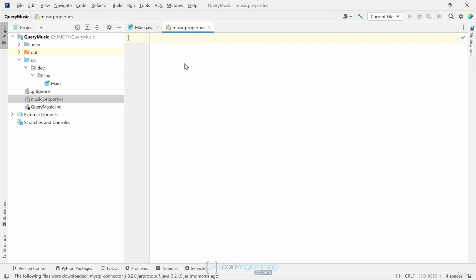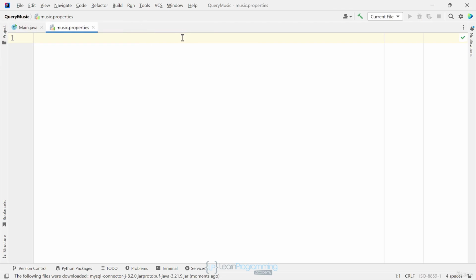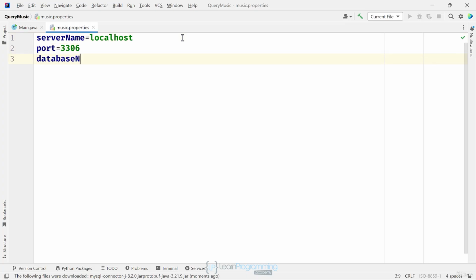This file will just contain plain text key value pairs. In the editor window, I'll enter the data I need to connect to a data source without using a connection string. This includes the server name or host, and I'll make that localhost, the port, the database name, so music there. I'll enter dev user as the username. For now, I'm just going to put asterisks here in the password value.